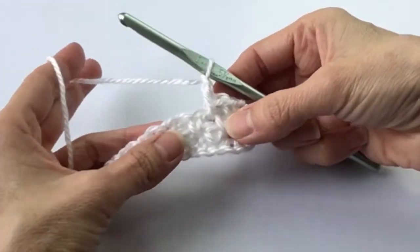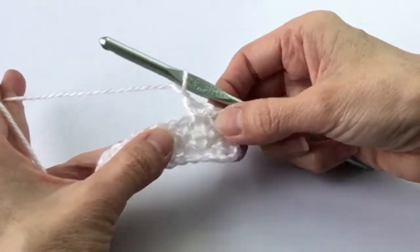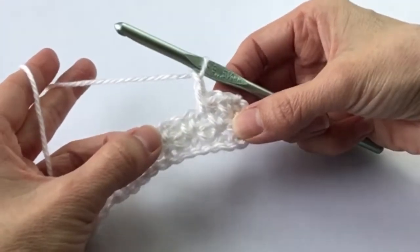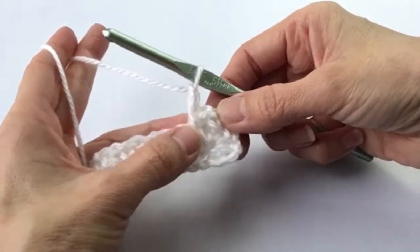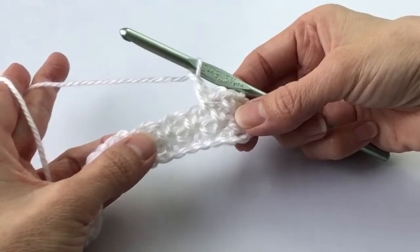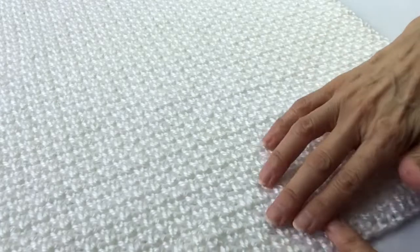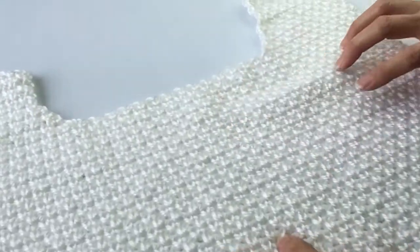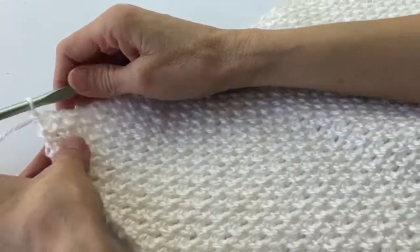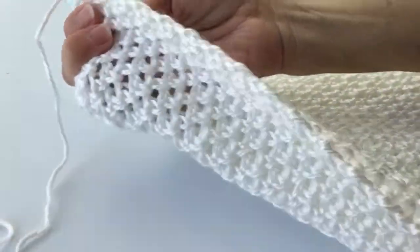And my apologies, I believe I did not make it clear at the very beginning, which is why I say watch the entire video first. We are working with 69 stitches, and that includes the chains. For each row, we are going to be working 69 stitches. Okay, you would have continued in the pattern for 66 rows total. And then when we get to the neckline, we'll continue. All right, when we are done with that last row, we will chain 1 and turn.